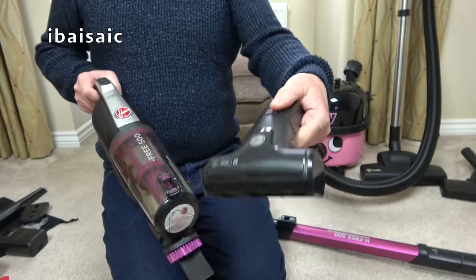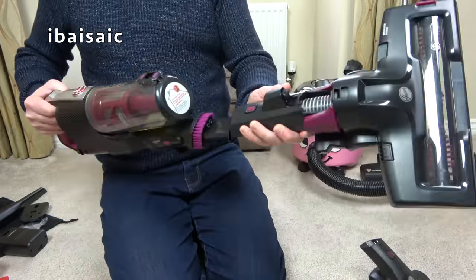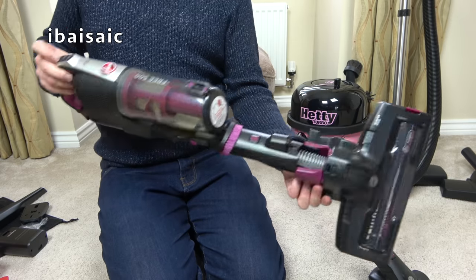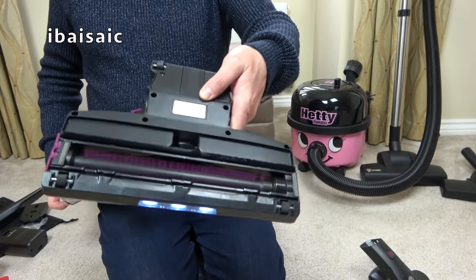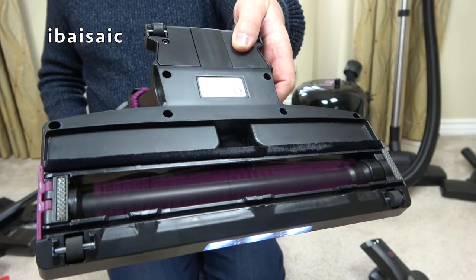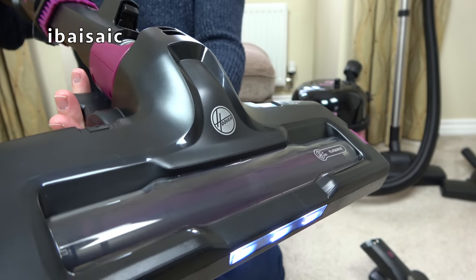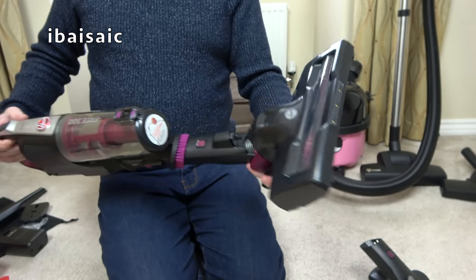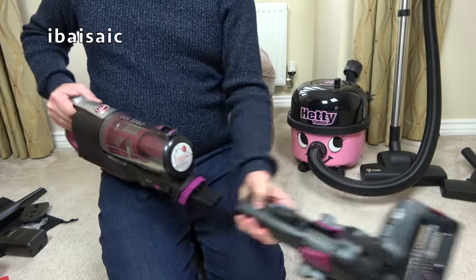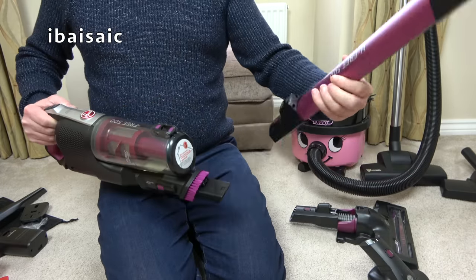So that's your mini brush. And of course, for doing stairs, you can attach the main motorized nozzle direct to the cleaner itself. And that's pretty quiet, that head. Pretty like it. Right, I pretty like it. I don't know, I need to have a lie down, I think. Right. Oh, it goes that way.